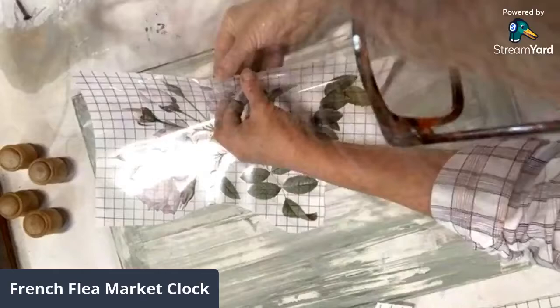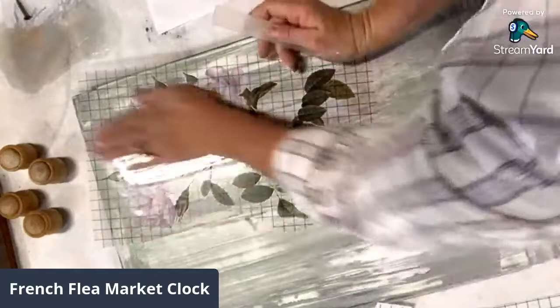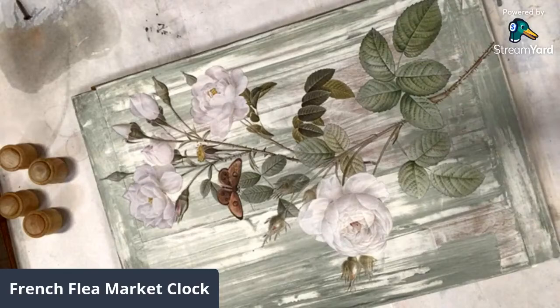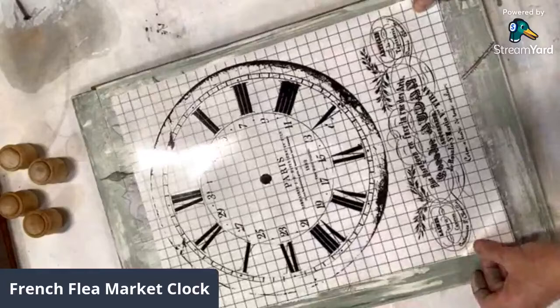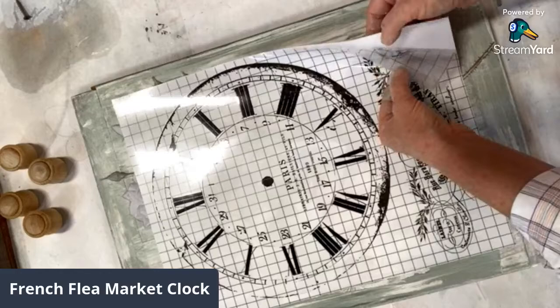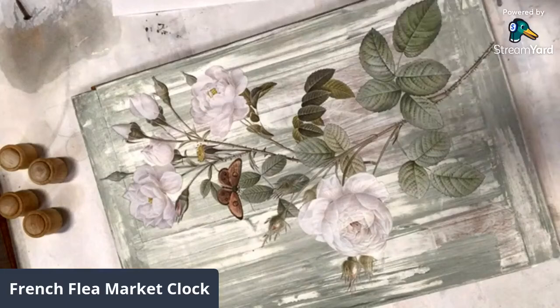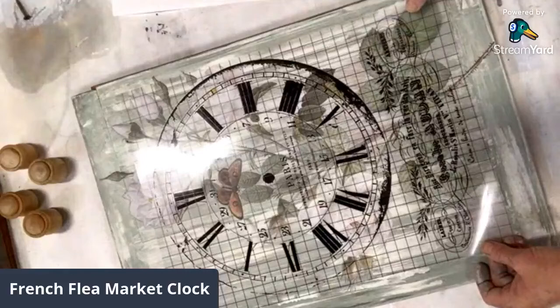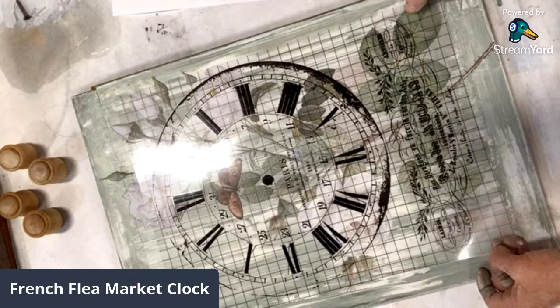This is from the Brokant. And voila — look at those beautiful roses! The pièce de résistance. Our clock. All you need in your life is an old cutting board and the Brokant transfer, the silicone blades, and some Rethunk Junk paint. This is Snowy Day and Timeless Teal. Let's come on down, center it — I'm eyeball centering it. How about right there? Because I think that's perfect.